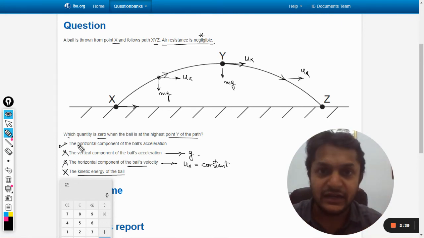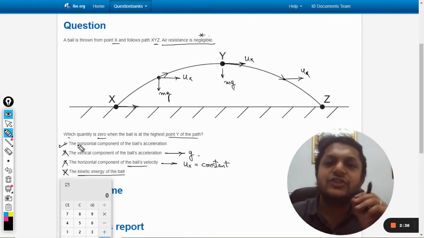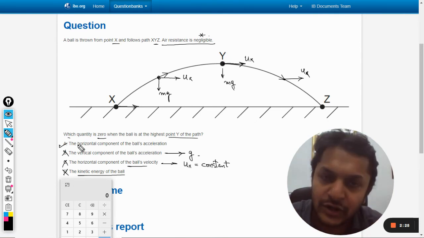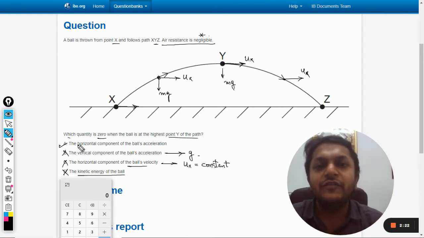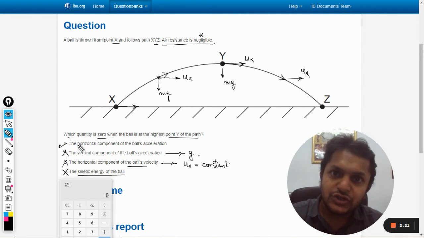What is the definition of a projectile? It is when the body is thrown at some angle, it is given some initial velocity, and later on only and only weight is acting on the body. There is no other force that is acting on the body. At that time we call it a projectile motion.